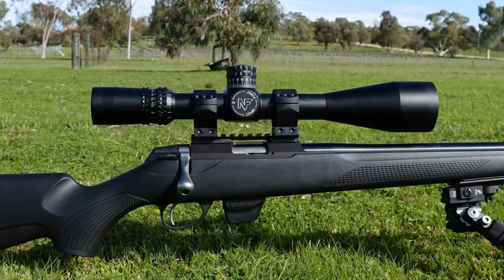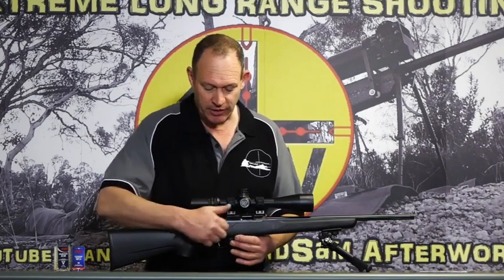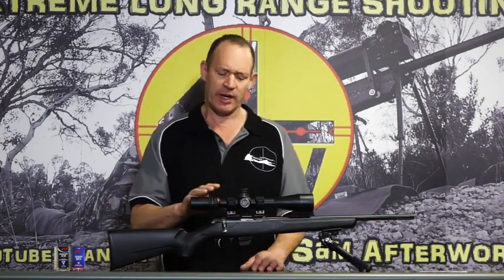The receiver side of it, really strong and rigid, so great. The bolt has a really short throw, and really strong feeling, so really good there.